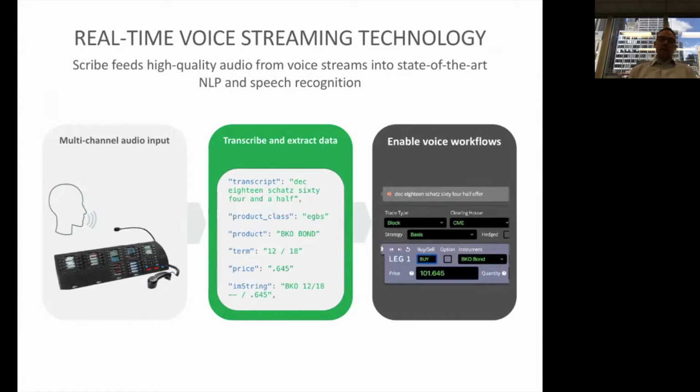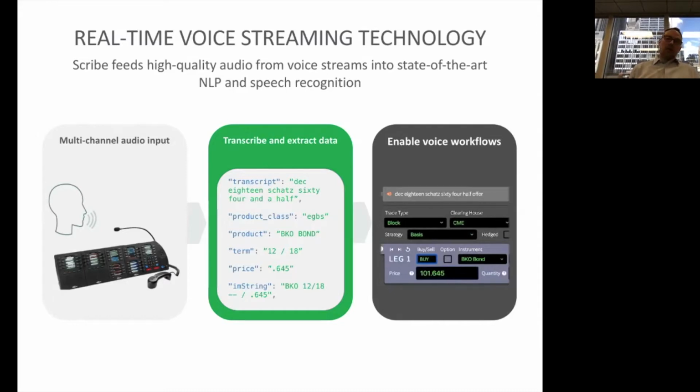That data then allows various uses of enabling voice workflows. You can see here how we're populating a trade ticket. Another example of that is voice skills, as we just saw. It's enabling new workflows for instant, hands-free operation of several different applications on the financial desktop, as well as a wealth of others.